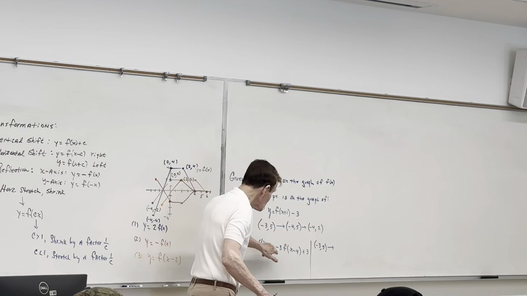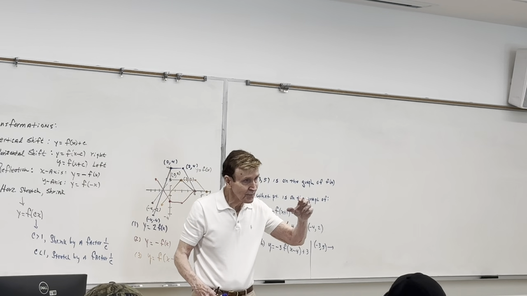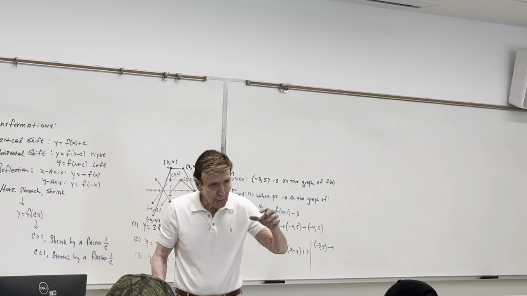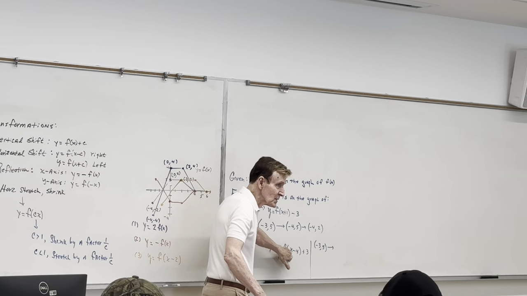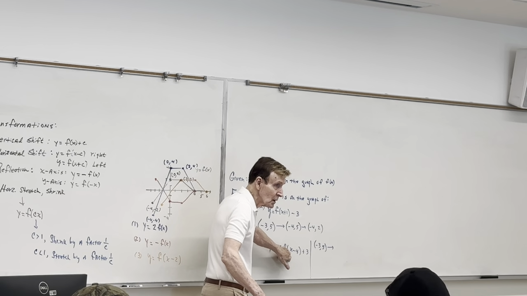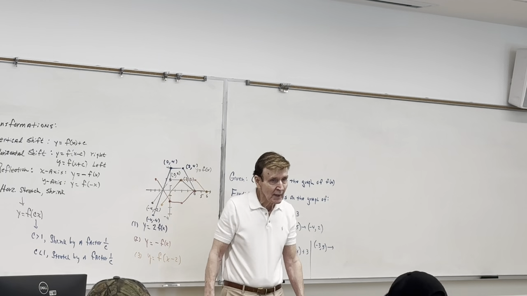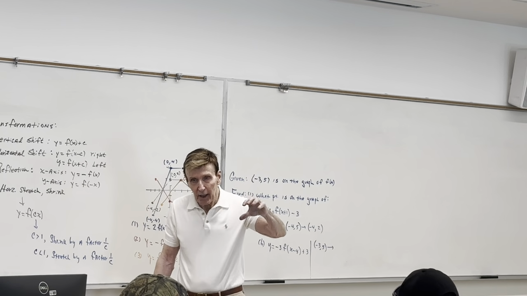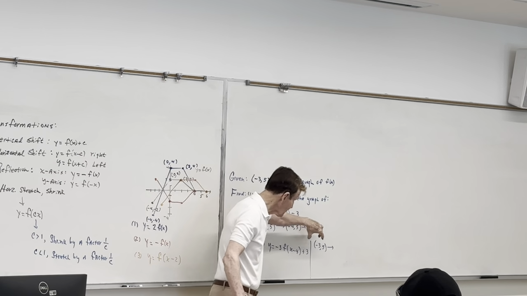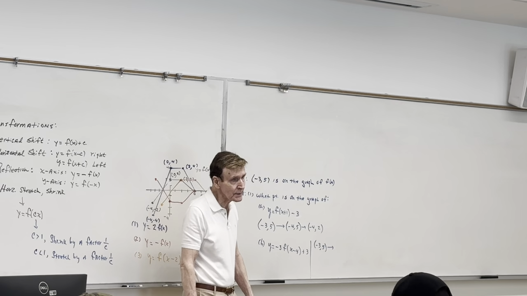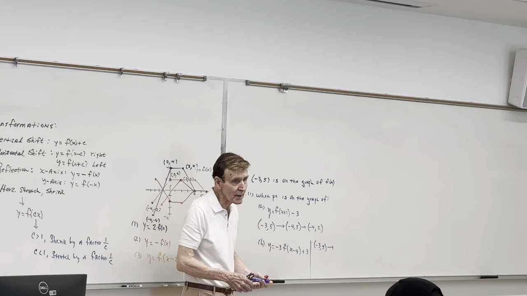Next, I see a 3 out front. What might that 3 tell me to do later? Vertical stretch by a factor of 3. As if that's not enough, this says don't stop there, now horizontally shifted to the right 4. As if that's not enough, vertically shifted up 3. Now, after all those transformations are done, where will this point, negative 3, 5, land? That's what I want to know. Where is it going to land?